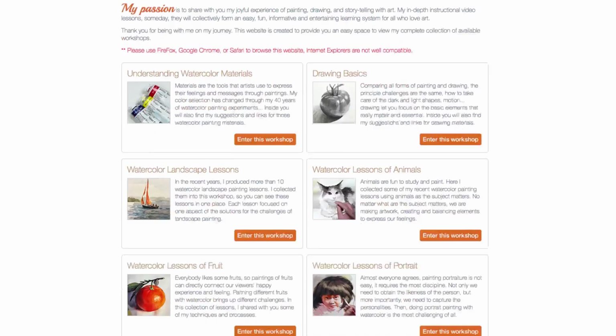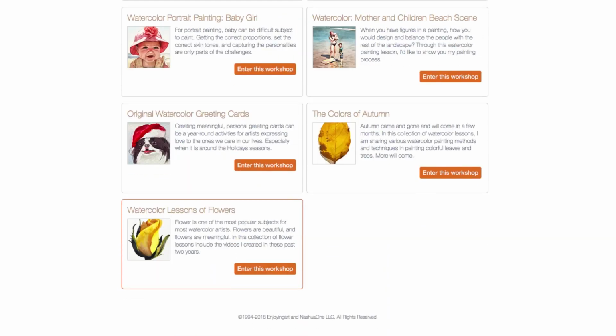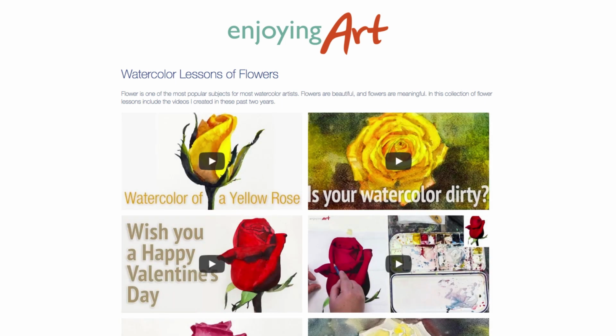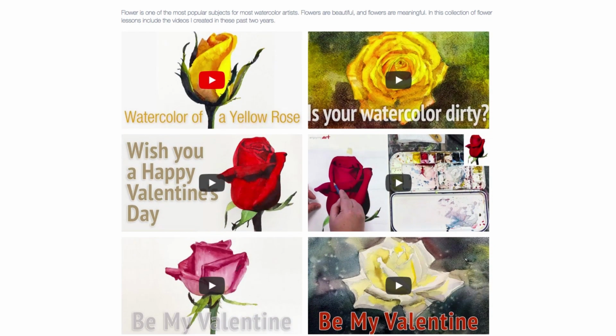You can come down to learn maybe the watercolor lessons of flowers, or you can do the color of autumn, where I painted lots of leaves with also very simple techniques with watercolor. Take a look over here at the watercolor lesson of flowers, and that would give you enough of those soft edges.